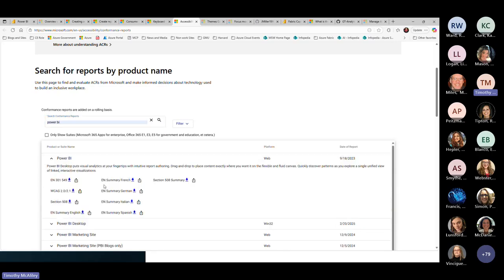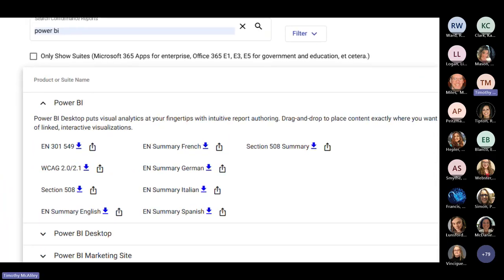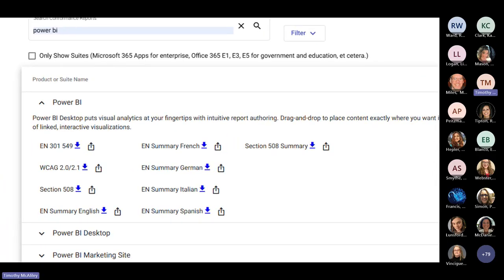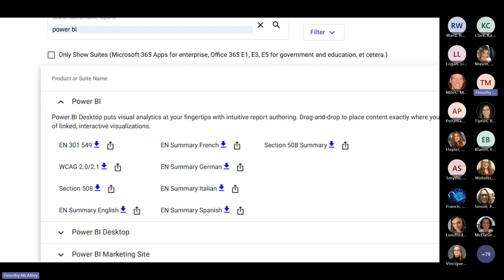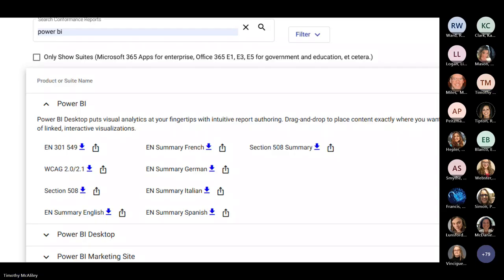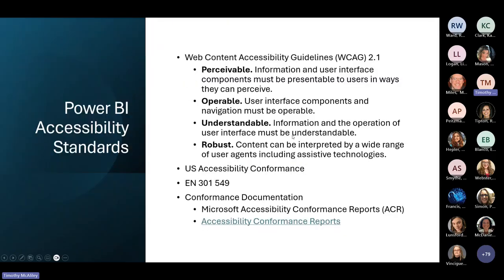If you were to look at these different reports for accessibility standards, they break them down: multi-language support, Section 508 summary, the WCAG standards. So you can take a look at these different types of conformance reports that are out there for accessibility standards. And you can see where Microsoft is positioned to make Power BI an accessible system for consuming reports.